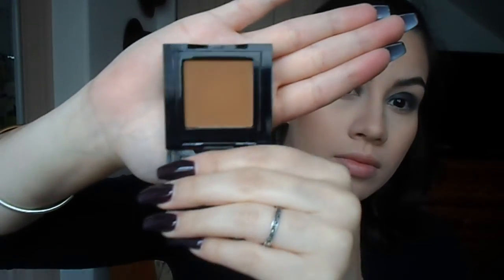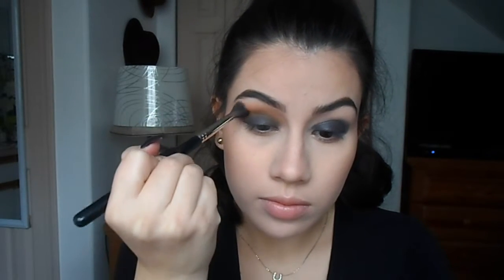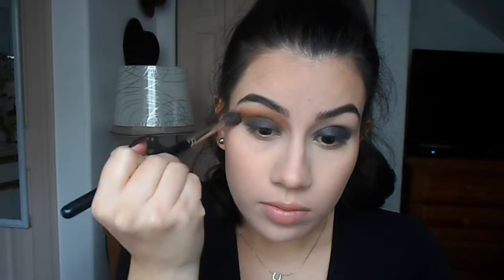Next, I'm going to take Bobbi Brown's Camel eyeshadow with a fluffy blending brush, and I'm going to apply this to the crease. This is going to be our transition color, and this is just going to help us blend any other colors that we're going to use. So I really wanted to make this as smoky as possible, so make sure that you're blending as much as you can so you have no harsh lines.